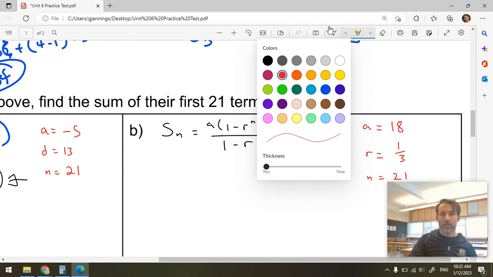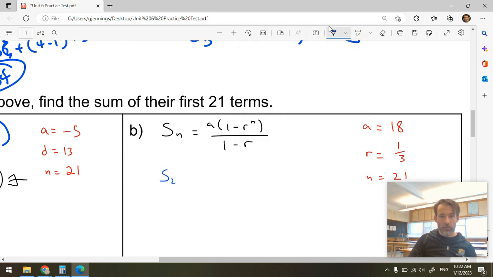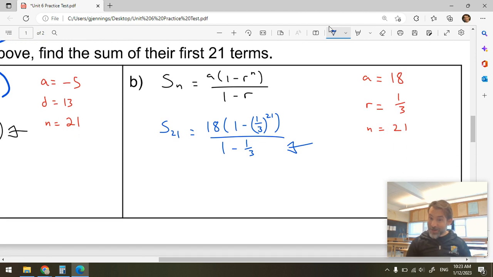So I go ahead and substitute in the sum of the first 21 terms of this is the first term, 18, multiplied by 1 minus 1 third raised to the power 21 and the bracket, all divided by 1 minus 1 third. Okay. And I would still do a little bit of simplification here. I see that I'm going to have 2 thirds on the bottom. 1 minus 1 third is 2 thirds. If I have a pizza and I take away 1 third, I will have 2 thirds of a pizza left. He says, thinking maybe I should explain that. So I'm dividing by 2 thirds. So let's flip and multiply. I'm going to multiply by 3 and divide by 2. So there we'll have 18 divided by 2 is 9. 9 times 3 is 27. So this is equal to 27 multiplied by 1 minus 1 over 3 to the 21.